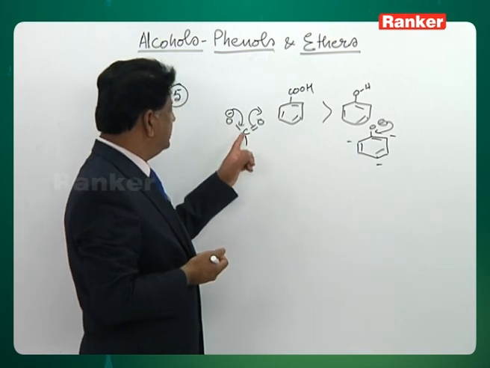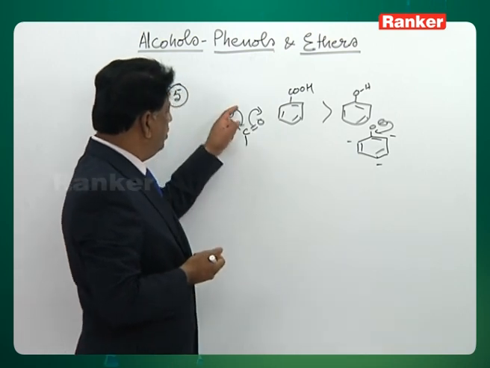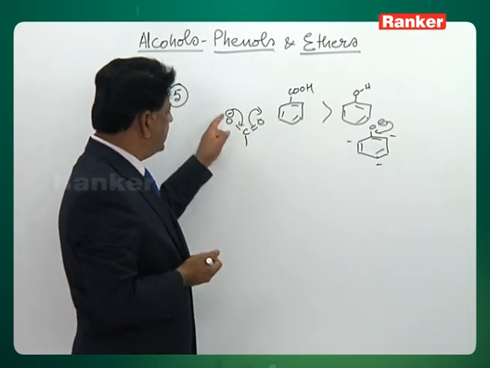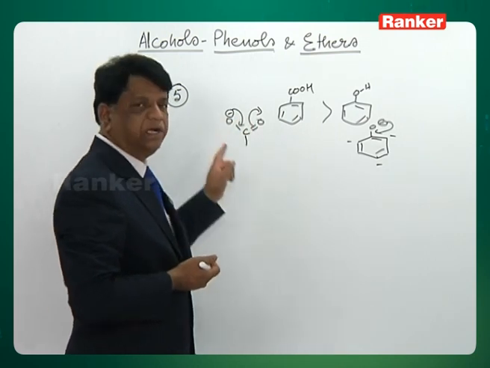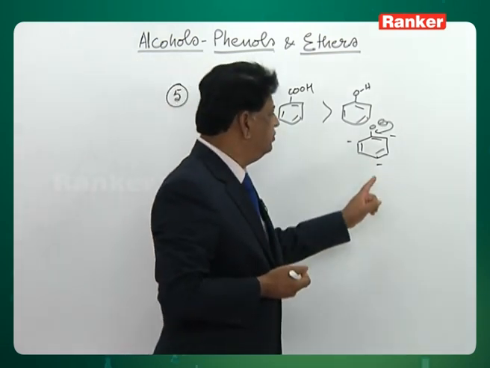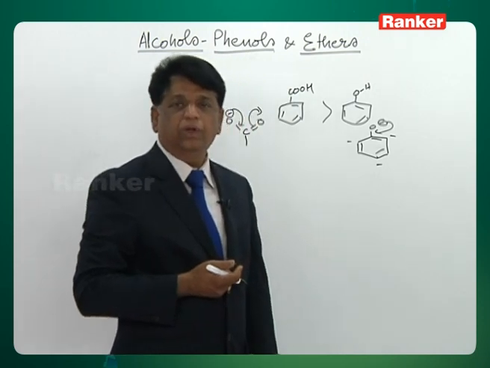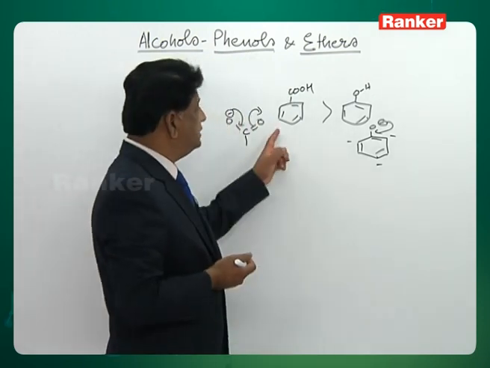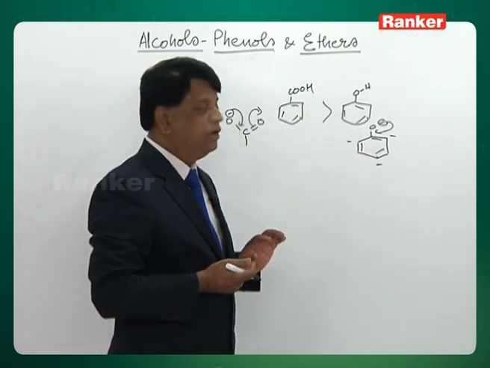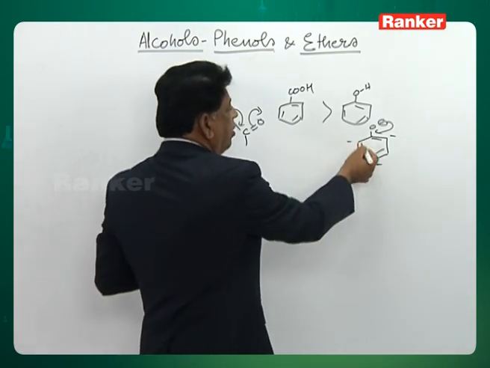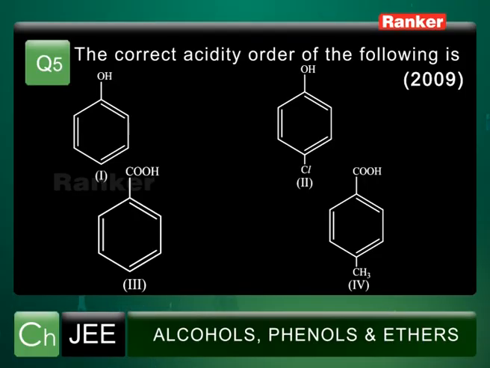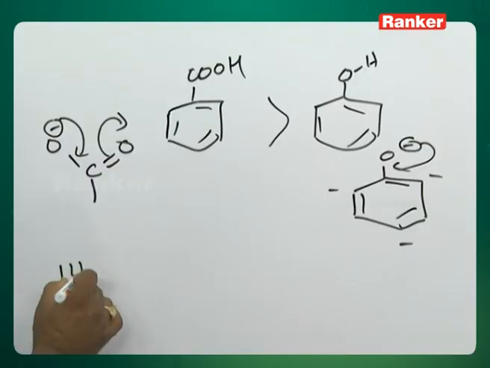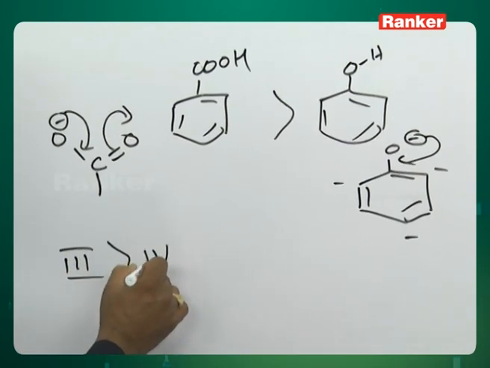But here what happens, the C=O is pulling and the O minus, that is the minus charge, is donating. So it is a perfect resonance with this type of charge distribution. Therefore carboxylic acids are stronger acids when compared with the phenols. So naturally the phenol containing a chlorine is stronger. So among the 4 given, the benzoic acid, 3, is stronger than the 4.